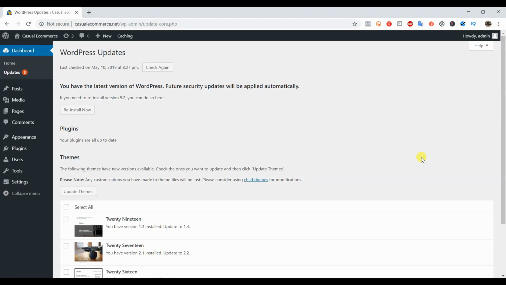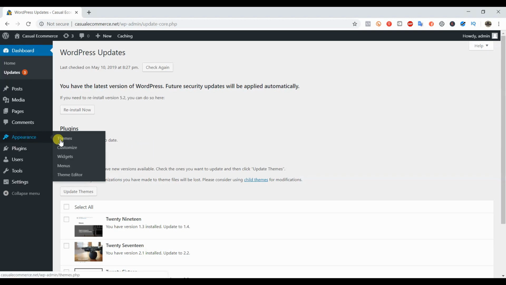So what we're going to do now is go ahead and install a theme, and we're going to be using a cool theme here to where we're going to essentially just import an entire site in a couple of clicks. So that's why I went ahead and deleted all the plugins, the pages, and the posts, because we're going to go ahead and import a pre-made template. And if this is your first time building a website, this is going to save you a lot of time, and it's going to make it a lot easier for you.